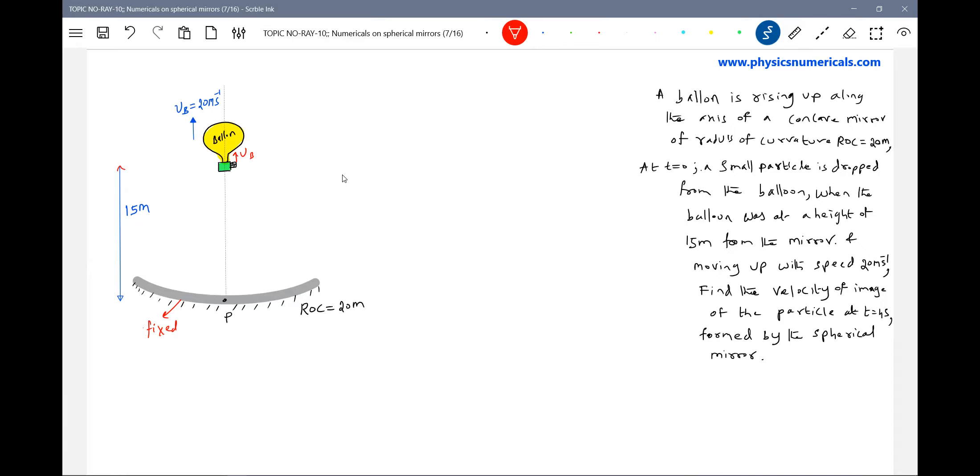First, what is the path of the particle? How will the path of particle be? I don't know whether it will ascend or where the position. So here initially this was the thing, the particle, it is having velocity U be at t equal zero. After four seconds, after four seconds, so here gravity will be present due to gravity. It will undergo retardation.